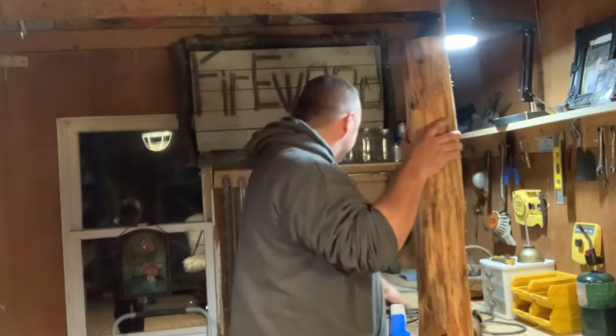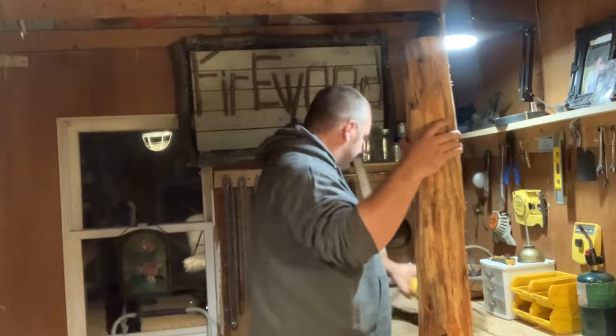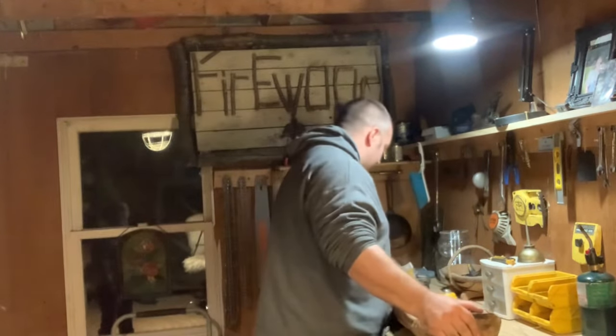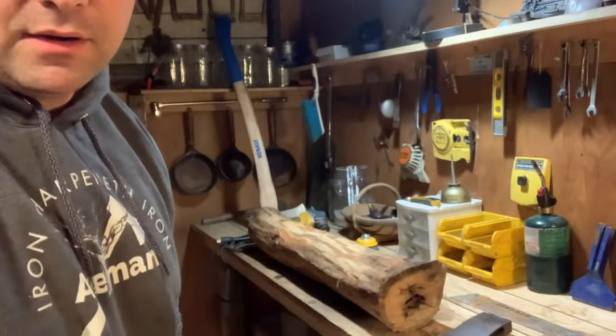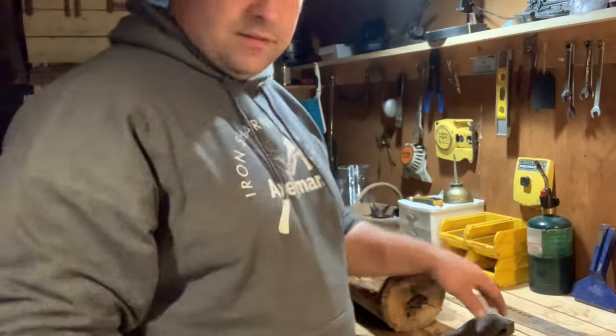I'll get you in closer over here and kind of show you what I've got going on. Getting a little closer so you can see. Plan to have a wood stove in here before too long, so that'll make things a lot better. But here's some axe heads too. I'll show you those actually.